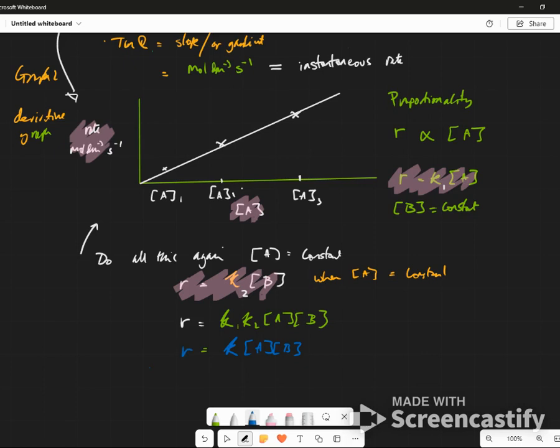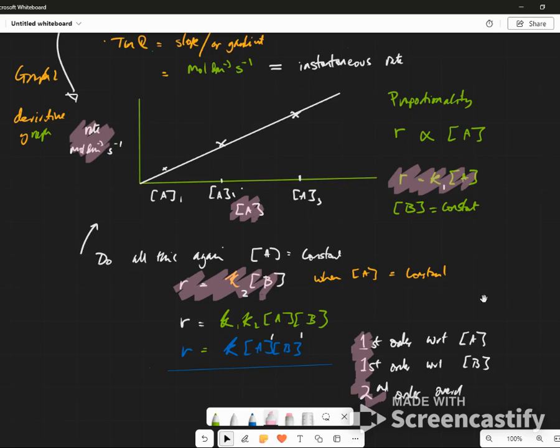Rate is equal to K times AB, and the coefficient of A is 1, the coefficient of B is 1. So we say the reaction is first order with respect to A. We say it is first order with respect to B, but we say it is second order overall. That's literally 1 plus 1 gives 2. That's why it's second order overall. Does that make sense, all of you? I know I've been going on for way too long. Well done. I hope this is helping a little bit.